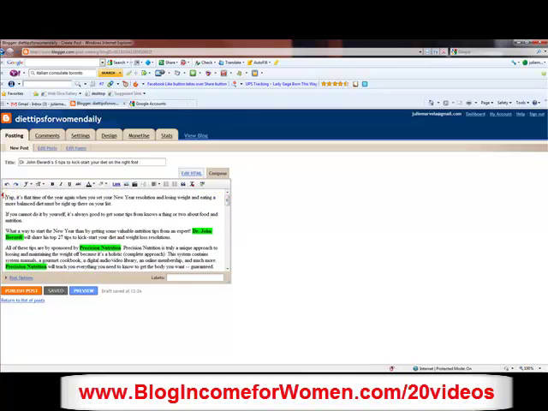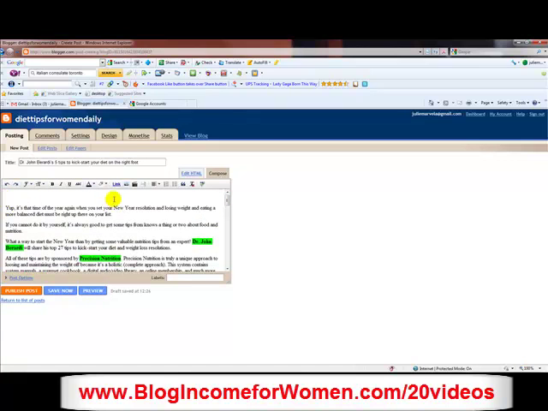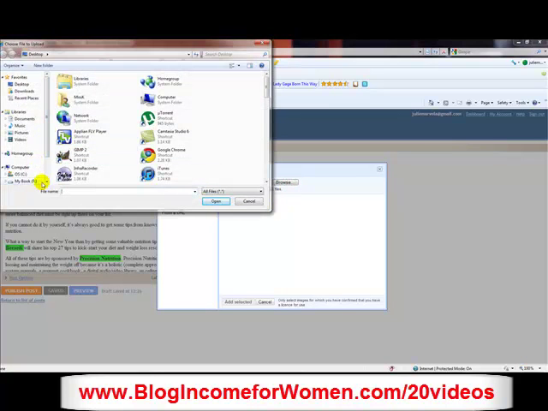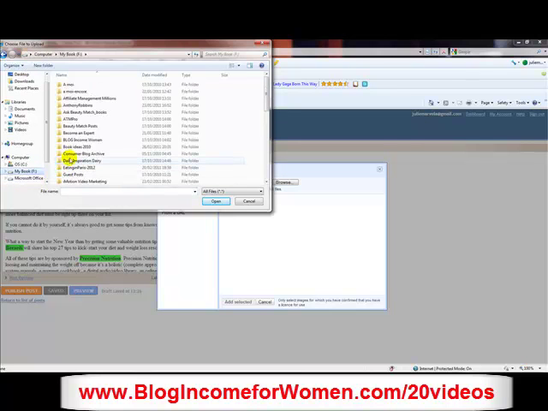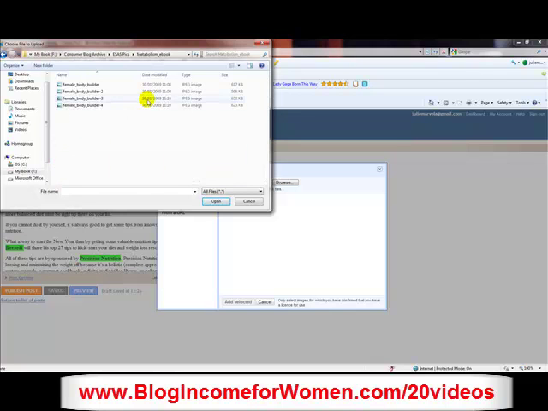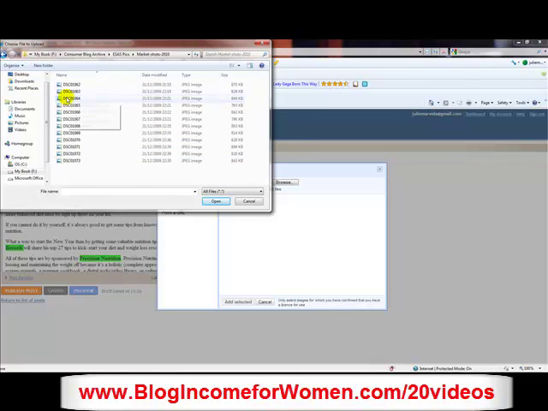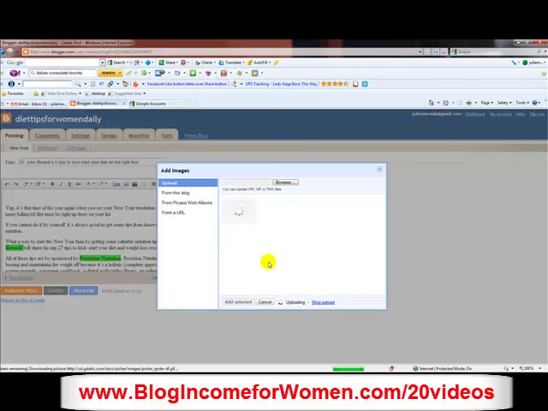Now, what you want to do is you may want to add a photo. So I actually will want to add a photo. So here is the icon where you can insert an image. The image, what you'll do is you'll look for that image from your computer. Let's see if I can find a quick photo. Let me find this one here. This is again just for the example. Hopefully it's not too big, because you want to make sure your file is not too big.